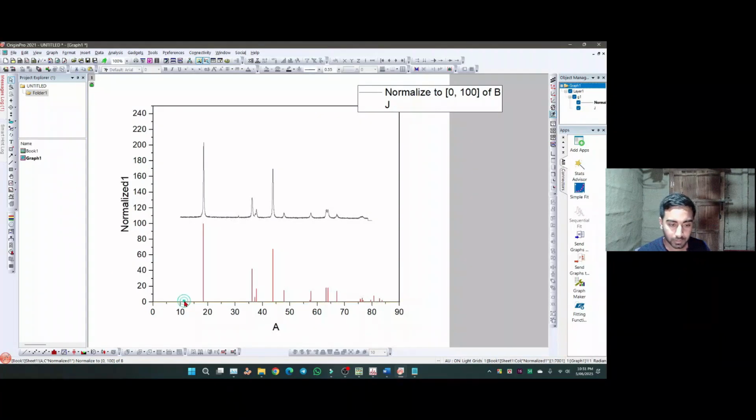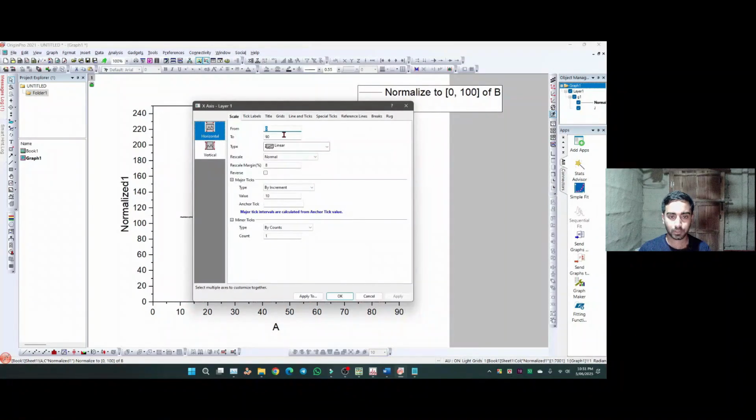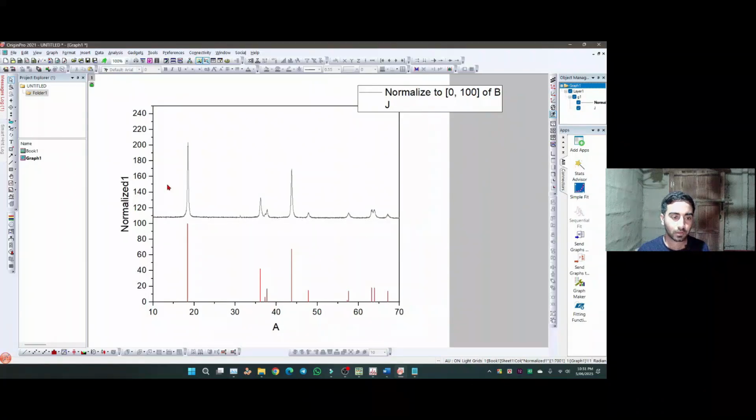Now I think 10 to 70 is okay because our main peaks are between this value, and we don't need this intensity arbitrary unit label. Okay, we have to remove it.